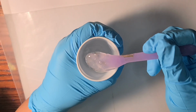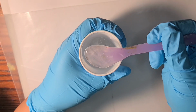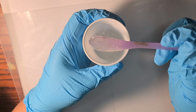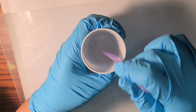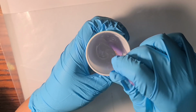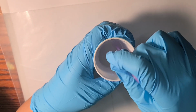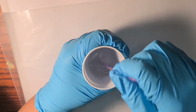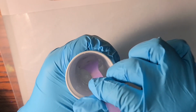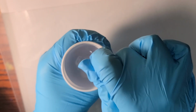Now, when you see here, as I'm mixing it, it is cloudy to begin with. And like I said last video, I liken it to when you're mixing sugar into water. It's kind of a cloudy, stringy consistency. So I'm just mixing it here really slowly, making sure that I am scraping the sides and scraping the bottom to make sure that it is all incorporated together, because if you do not mix it correctly, you will end up with a batch of epoxy that will not cure. It will remain tacky on your cup, and you don't want that.